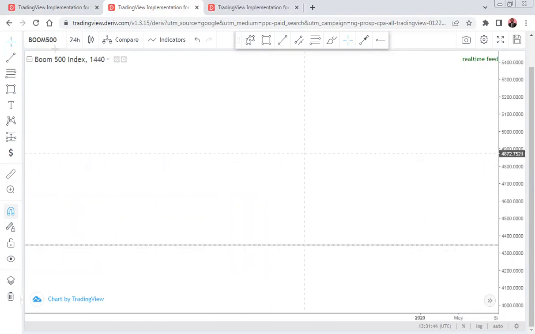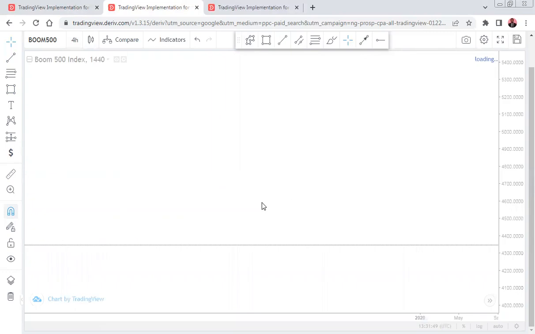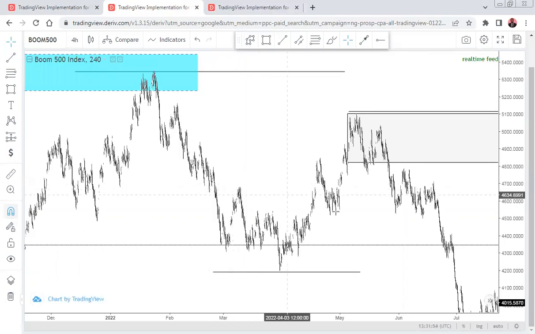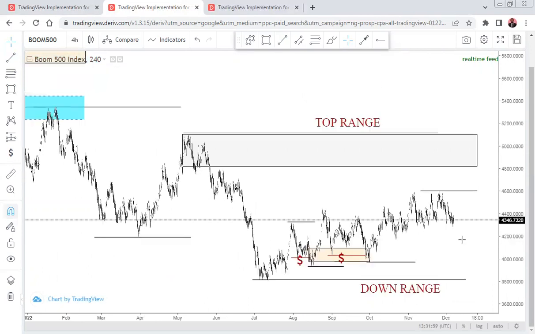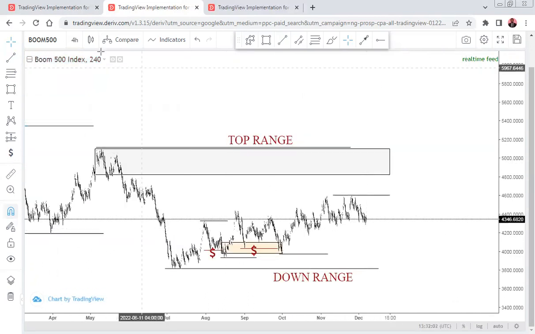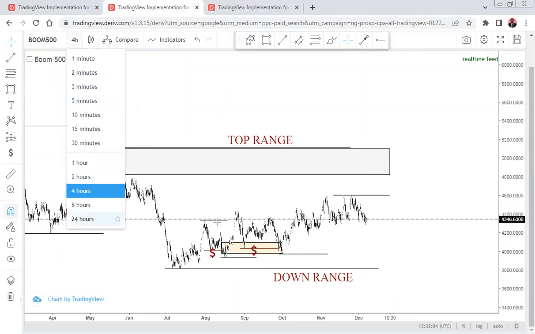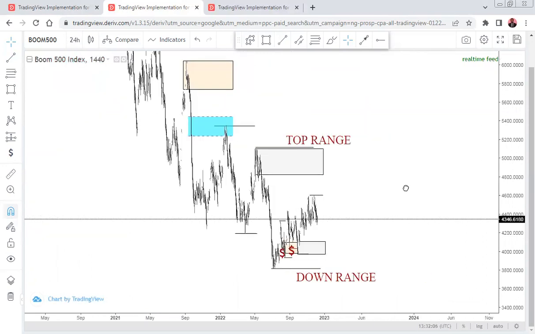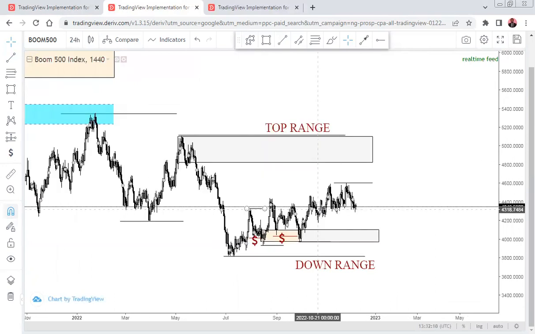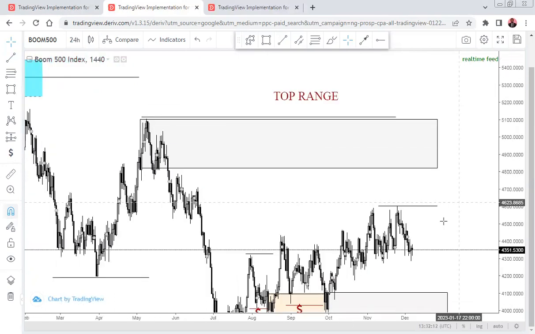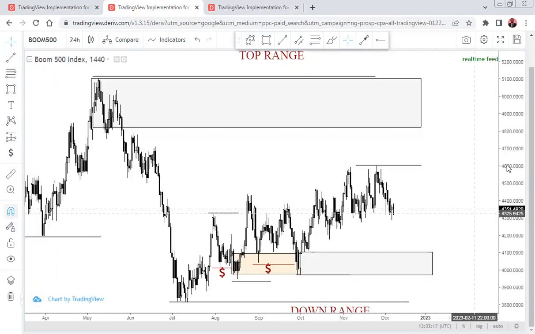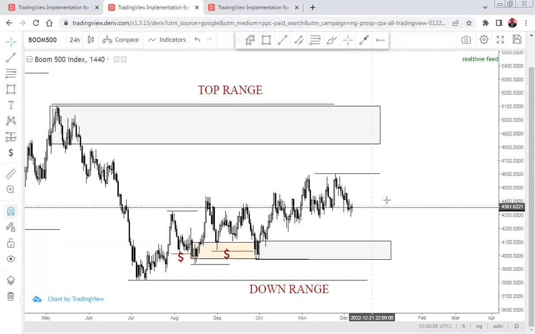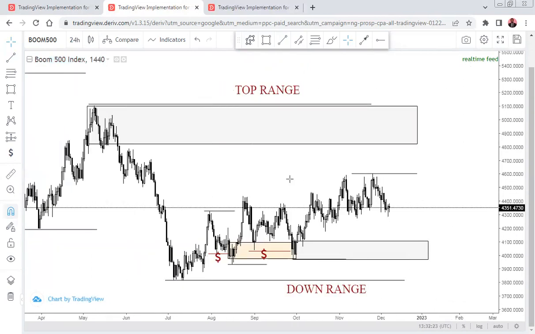Here's my chart. Hope I haven't lost my chart. Daily time frame so that we can get it clear. Okay, I think it's clearer now. Yes, all of this zone is my top range. Price hasn't got into that place, so we want price to keep trading gradually inside. It's a correction phase, so it's going to take some time.